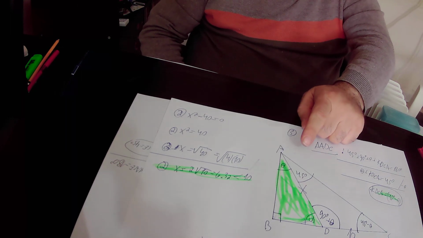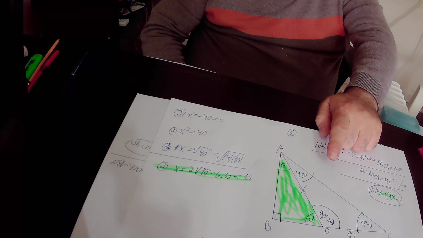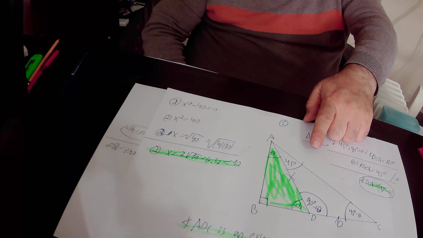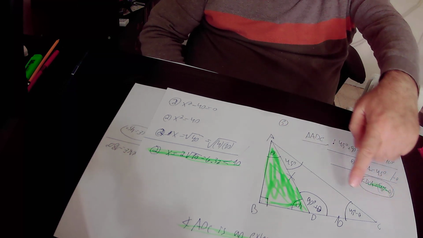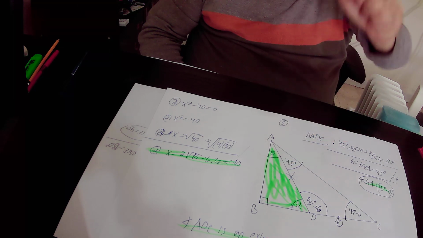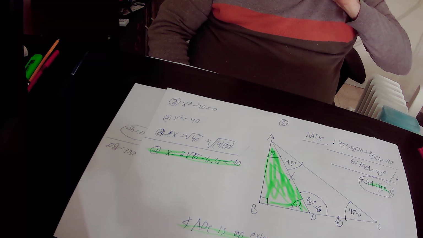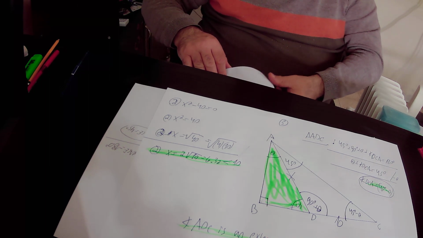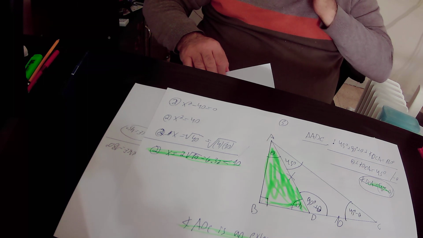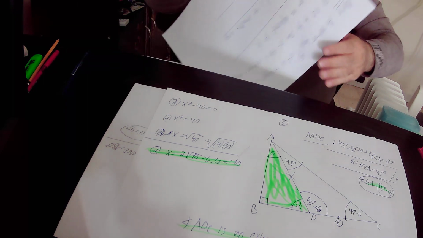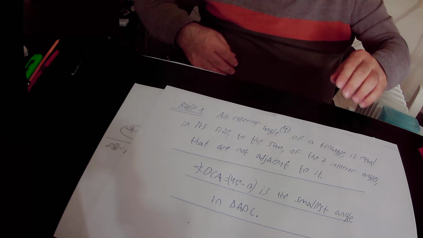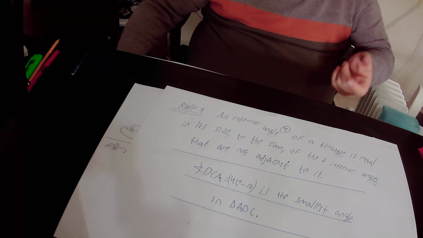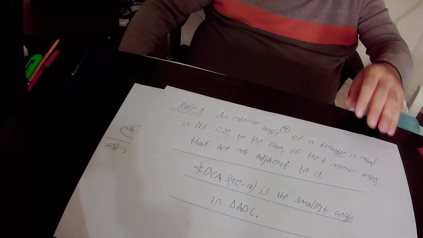So then I copied the right triangle ABD and the right triangle ADC in this new page. In this drawing, you can see that angle ADC is the external angle of the right triangle ABD. And we have rule number 1 about the size of an external angle in the triangle. According to rule number 1, an external angle of a triangle is equal in its size to the sum of the two internal angles that are not adjacent to it.